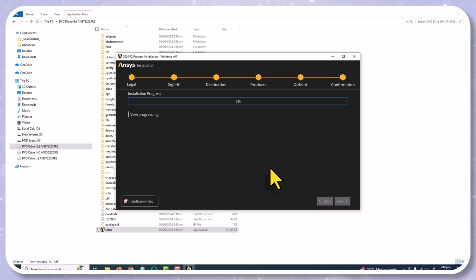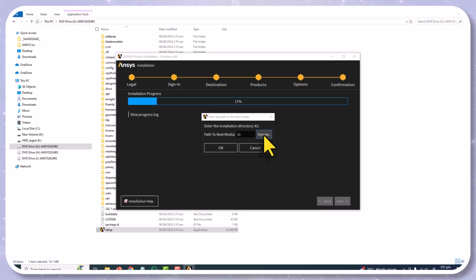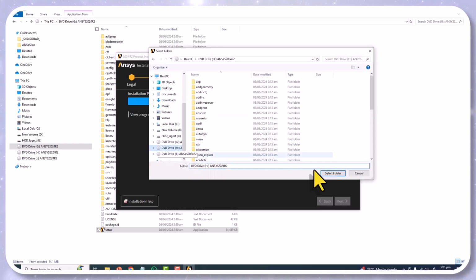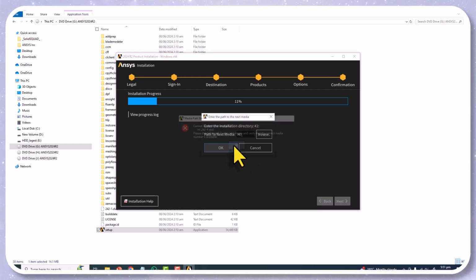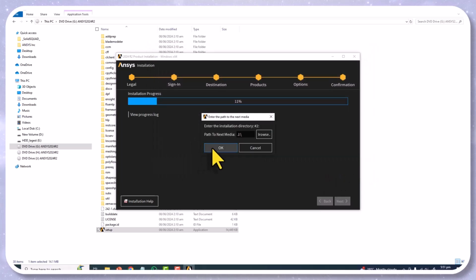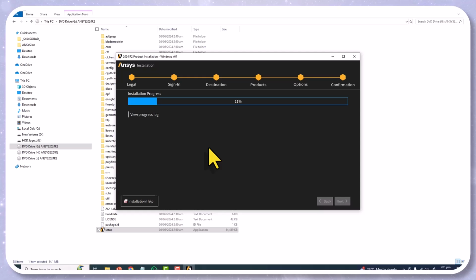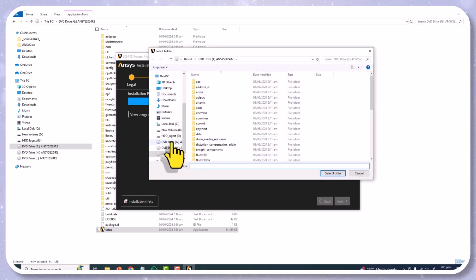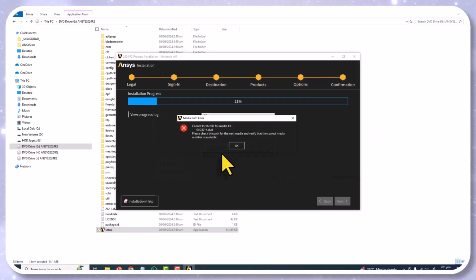It will take 20-30 minutes, and meanwhile it may require you to insert a different drive, like maybe H, maybe J, and again maybe G. Okay, and these drive names may or may not be different on your computer, so be careful. Okay, so now it requires the second disk, so go to the next one, the H. Click and select folder and click on OK. If not, then go for the next one, that is the drive J. On my computer, it can be different on your computer. Okay, and then again the G one, click on OK.